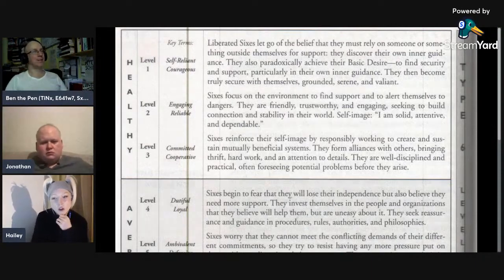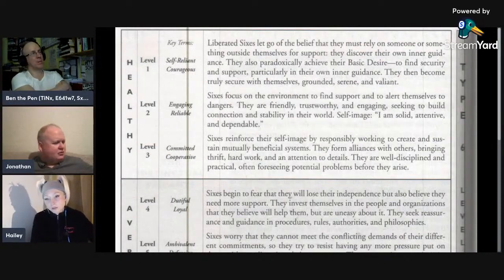Yeah, and I feel like most of what I relate to in these with the 6 is the resources, and I'm like, well, is that self-pres or is that the 6? That's more self-pres. Yeah. So I would say that.